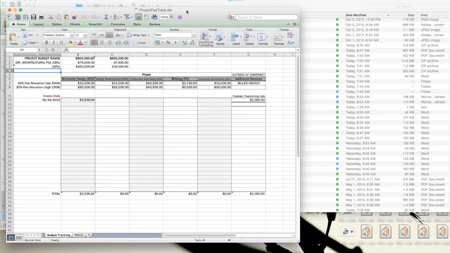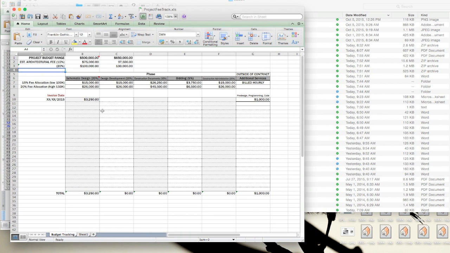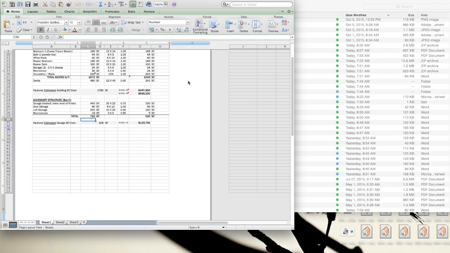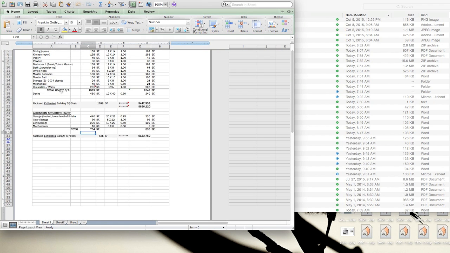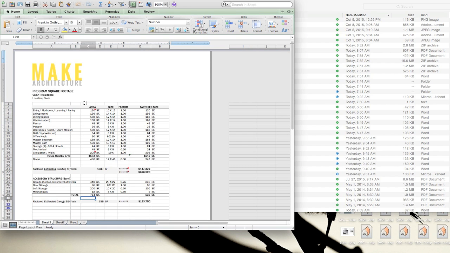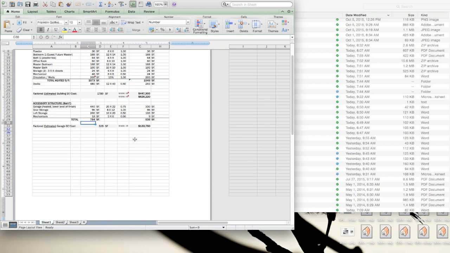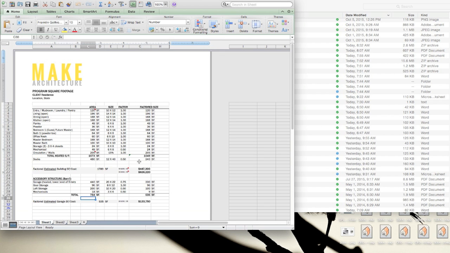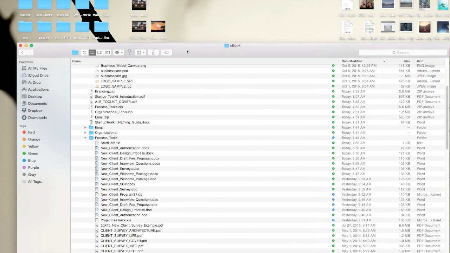We'll come on to the project fee track. Once you have the work, you want a way of tracking how your fee is being spent, and I do this by phase. There's an easy way, again, to alter it based on a fixed fee. This is an hourly fee model. I've also included my program square footage Excel spreadsheet here, and this is all set up to do the calculations for you. You simply enter your factors and your circulation percentages, input a square foot price, and it generates the estimated project budget for you. So that's another useful thing there.